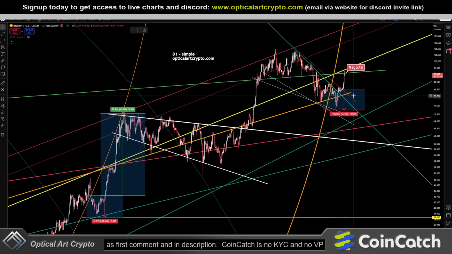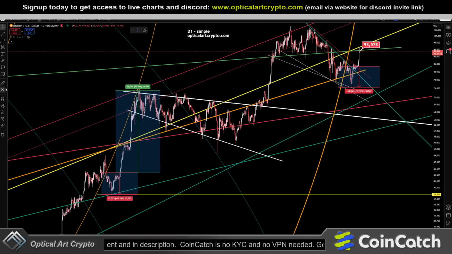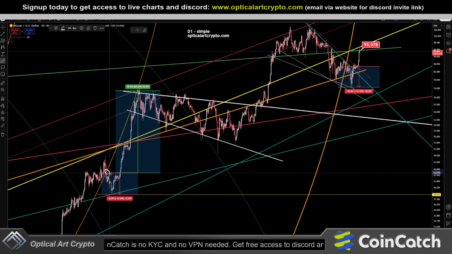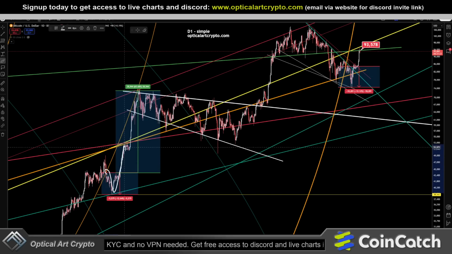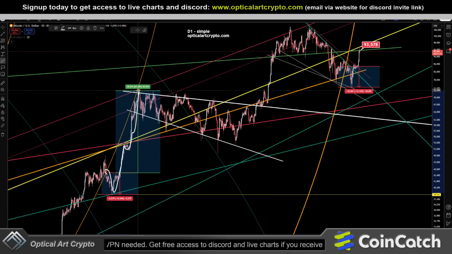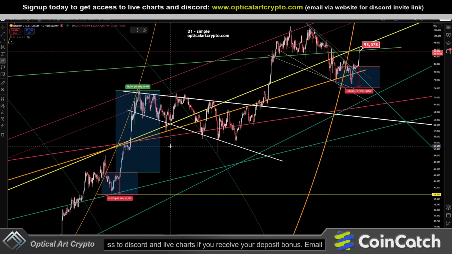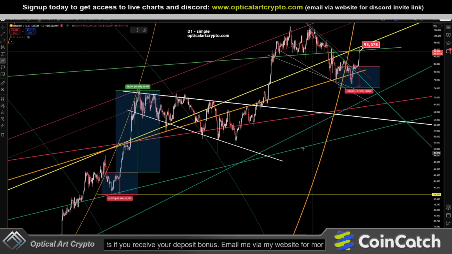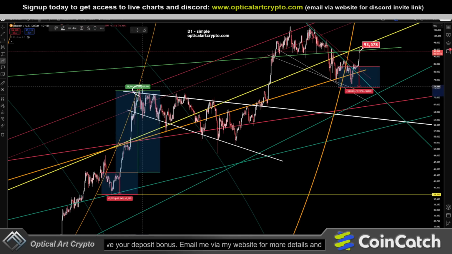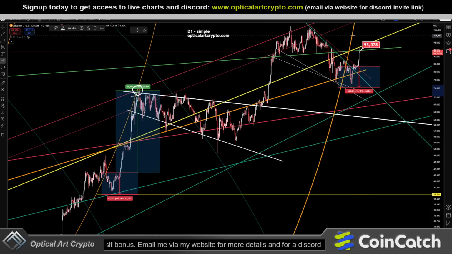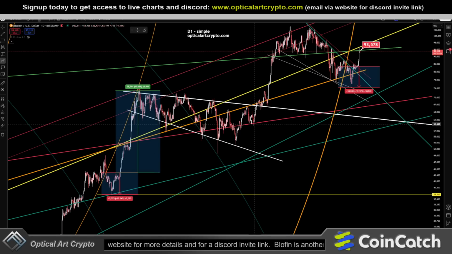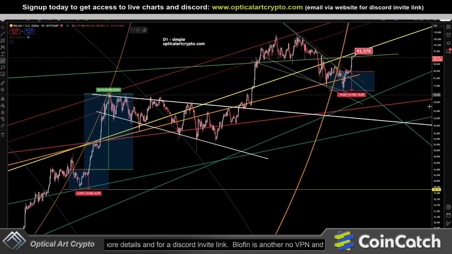So if we get above a key level, you can see what happened here. Once we broke this point, we found support, we pushed up until we made contact with that ring, and then we started consolidating. Before that could happen, we have some very key levels. But if we get above that level, then what happened here could play out at this ring, and that is a very high number, and we're going to cover that as well. So before we get to that, let's go through a few things.